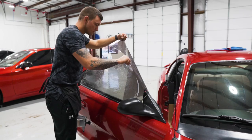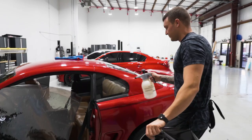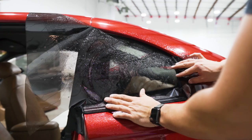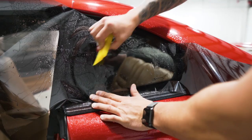I'm going to show you guys how to cut the quarter glass window first. It's just like any other standard dot matrix quarter glass. Line up the bulk material overlapping the dot matrix and simply cut right to the edge of the dot matrix as shown in the quarter glass installation videos.